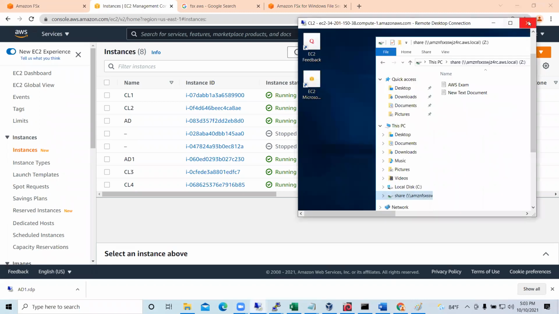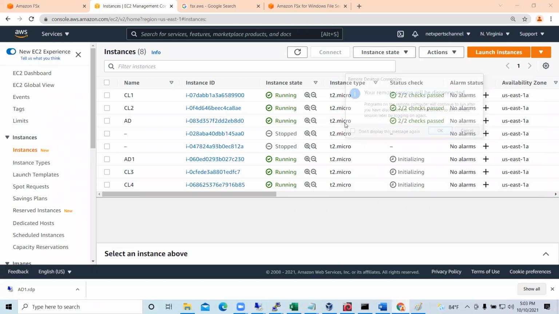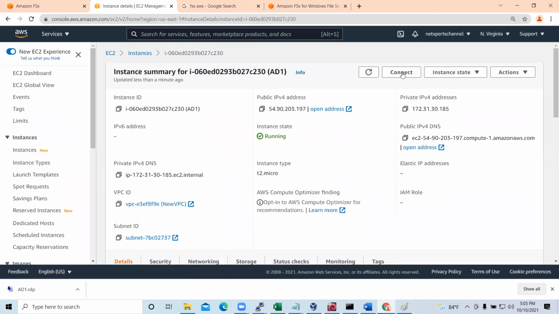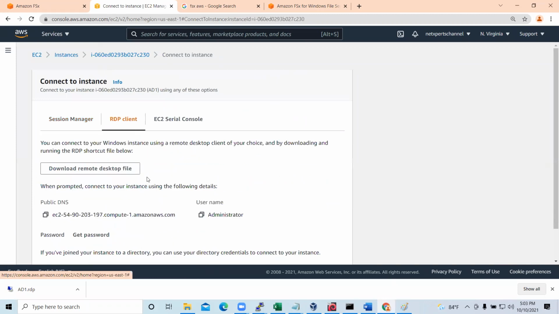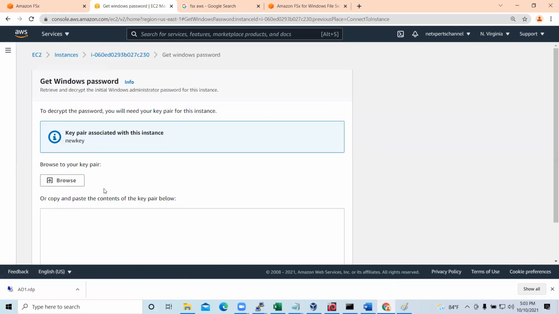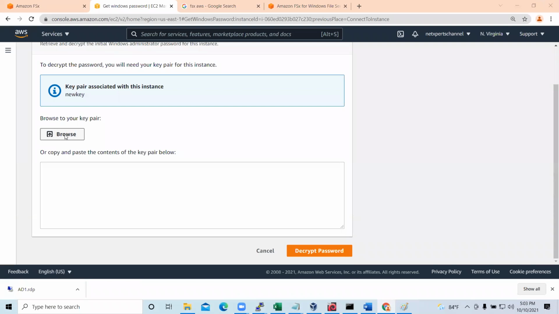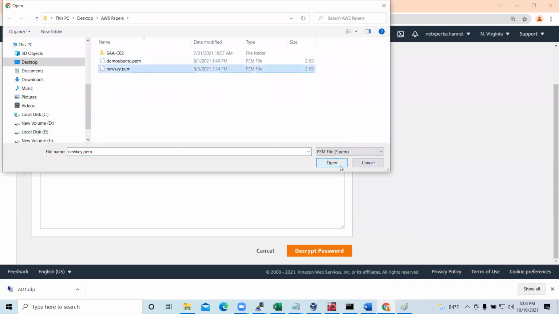So I am going to close this one. We are going to configure a fresh AD and client machines. So let's see, just connect. Now it's okay. Just load it quickly.